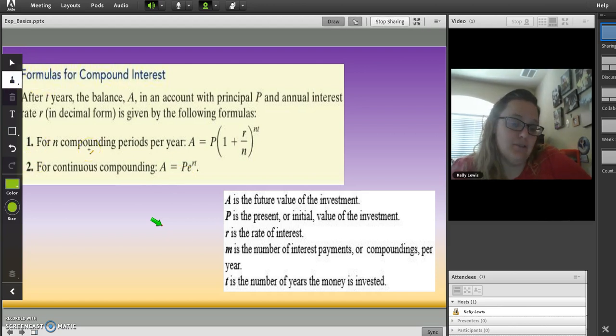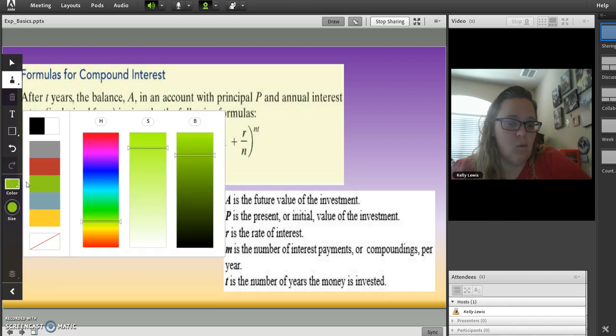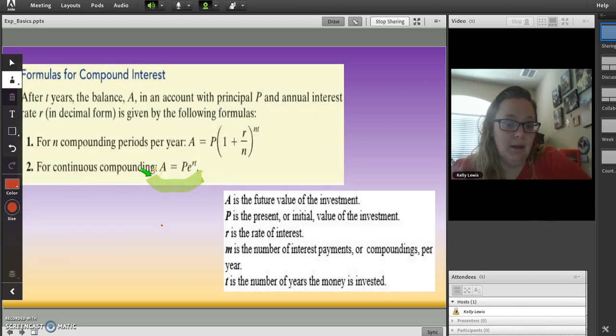Okay, so there's compound interest, where interest is counted every month, or every quarter, which is 4 times a year, or weekly, 52 times a year, and there's interest that is continuous, so all the time. For continuous interest, use the formula A = Pe^(rt). It uses e. For compound interest, you use this one. It looks crazy, but you can do it.